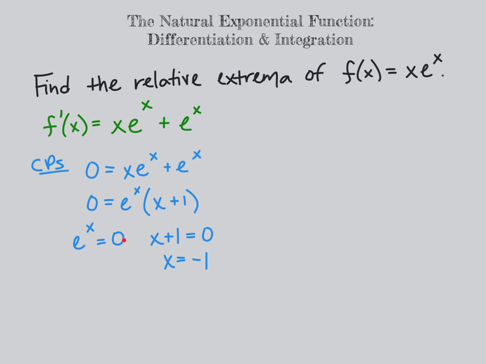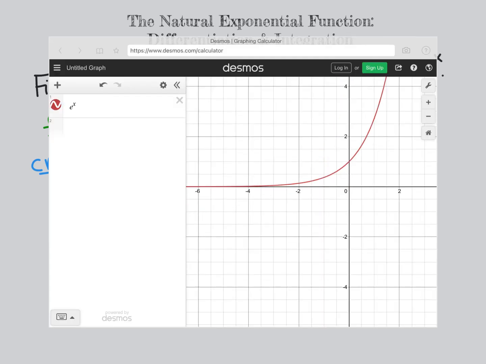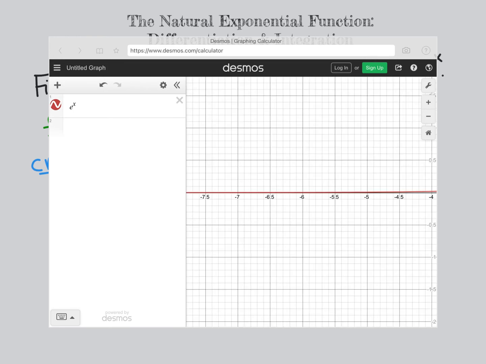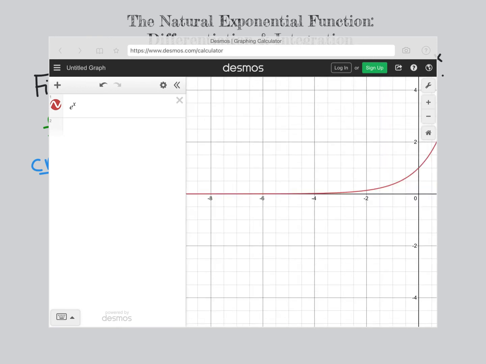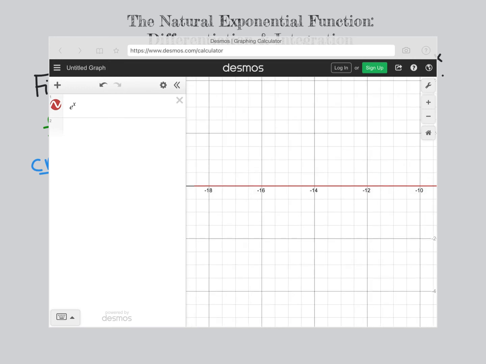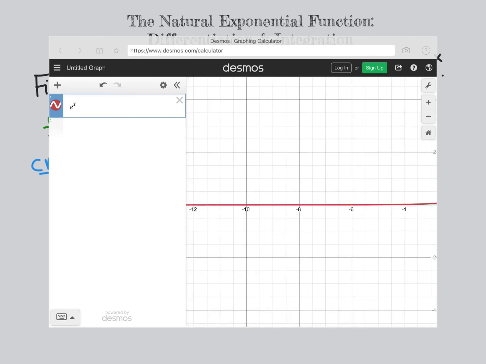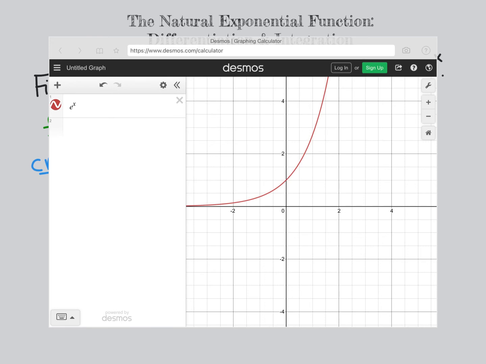If you think back to our graph of e to the x, which here you don't even have to think back, it's right here, we saw that our function e to the x never hit 0. It was always just above the x-axis, and the output never quite was 0. No matter how negative we inputted those x values, we never got an output of 0. Therefore, there is no solution to e to the x equals 0. No matter what we plug in for x, we always get a positive number.